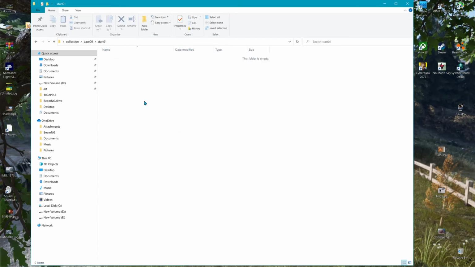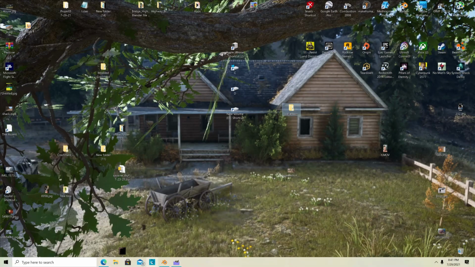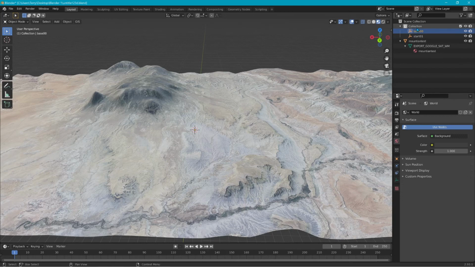Inside of that folder is where the model's going. So with that in mind, here you have your collection, you have base 00, start 01, and your mountain, which they're not inside of each other like they're supposed to.